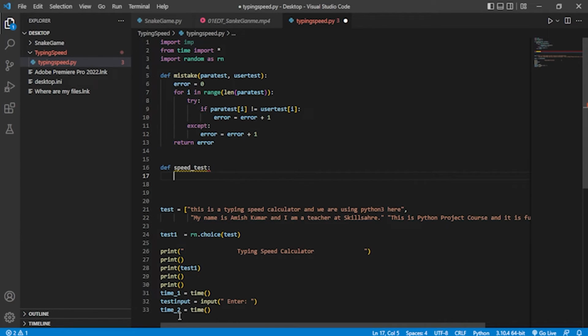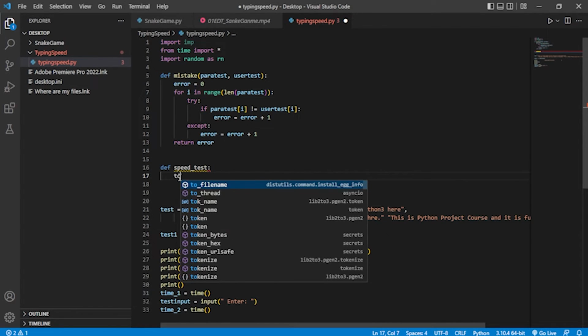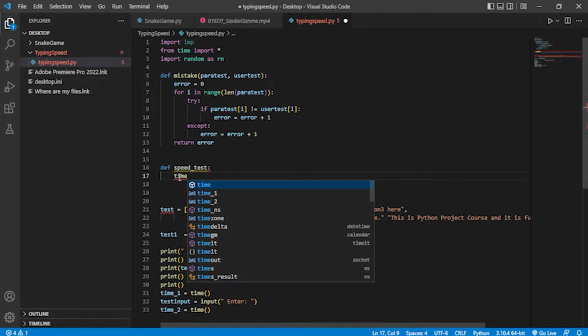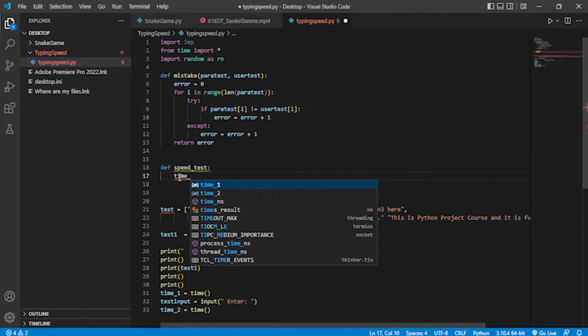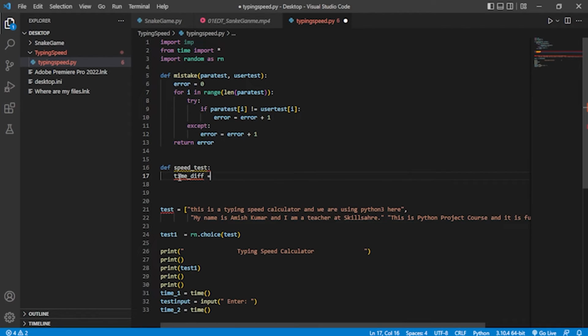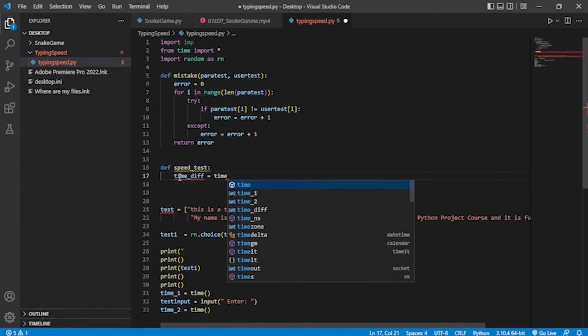So we will take the difference of this time, and we will divide it by the number of characters the user has typed, right? That will give us the average, and that average is actually the typing speed. So let's do it. We will take time difference, which we capture like time 2 minus time 1, right?